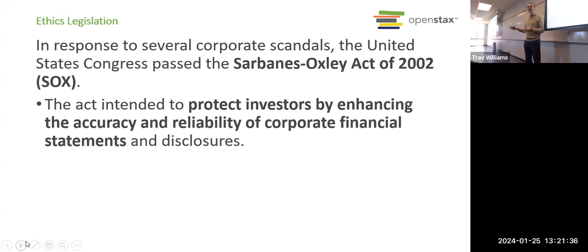sell their stock. The executives knew what was coming. They started to sell their stock so that they could cash out as much money as they could. But the employees were not able to sell their stock. Some of the employees had purchased company stock through their retirement plans. They had bought Enron stock in their retirement plans. The executives froze their ability to sell that stock. So they just saw the value go down. They couldn't sell it.